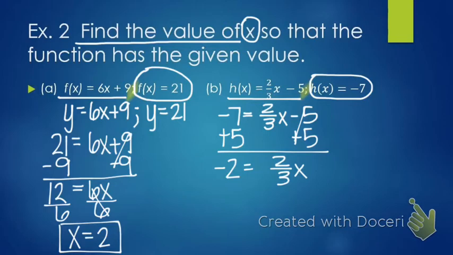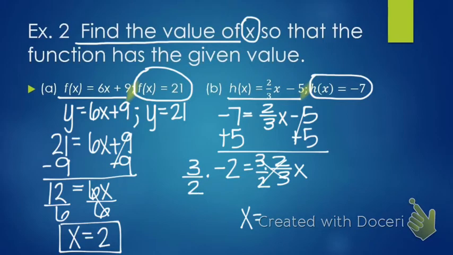Multiplying it. So how do we move it to the other side? Multiply by the reciprocal. Technically, yes, divide, but we can't divide fractions. So we learned a shortcut. We multiply both sides by the reciprocal. What is the reciprocal of 2/3? 3/2. And we know over here it simplifies to a 1, which again, we do not need. So we're going to go ahead and write x equals, because we want our variable first.